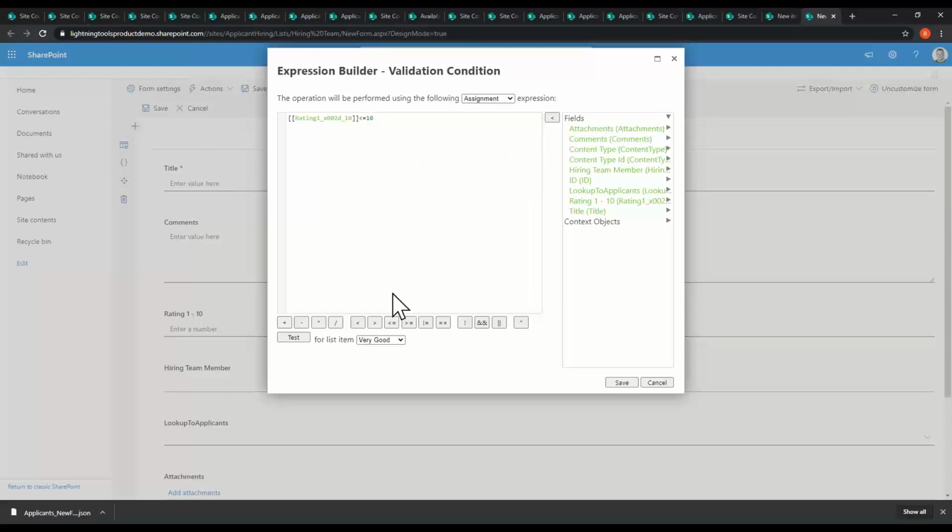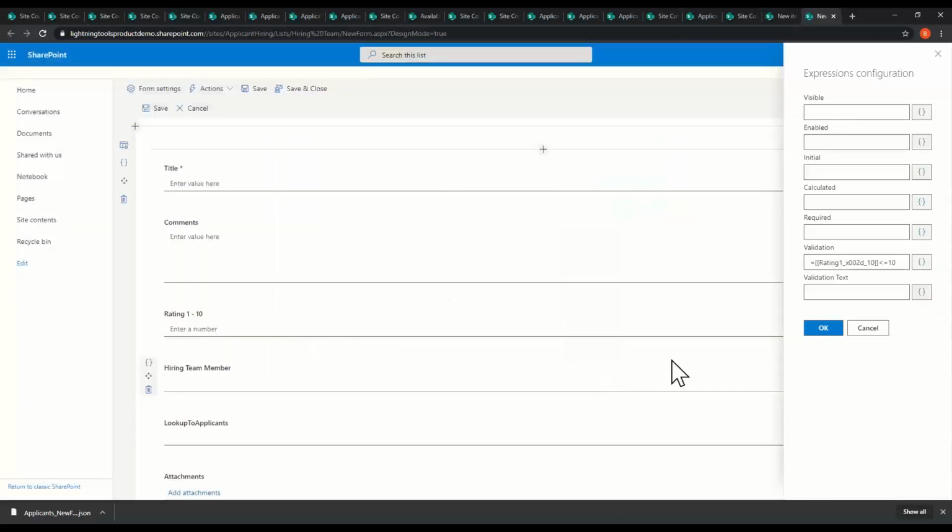And the nice thing about this is when you're designing your conditions, you can actually test them against some of the different list items that you've got inside that list. So here we can see what the result is going to be for those, and if we're satisfied with that, then we can go through and just add in our valid text. Oops, this time. There we go.